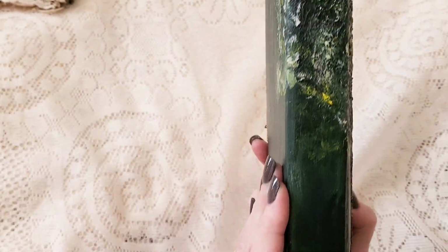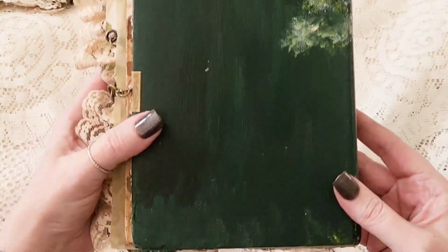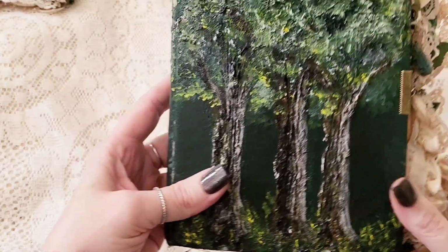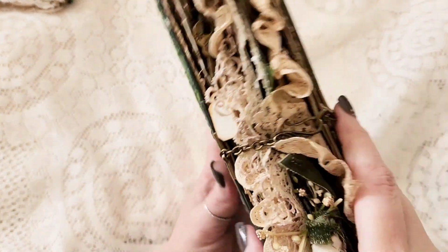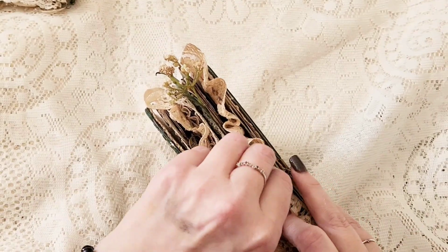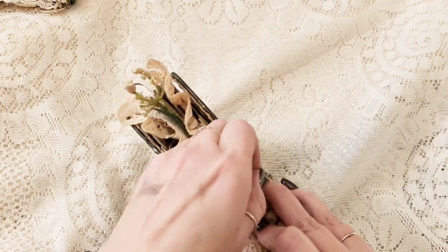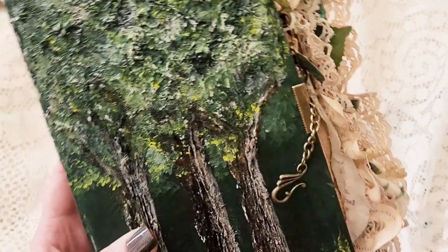There it goes onto the spine a little bit and slightly onto the back, and then I've left the back cover just pretty plain. It's got a little clasp here, which is just a hook and eye, and that just undoes like that. So that's its little clasp there.